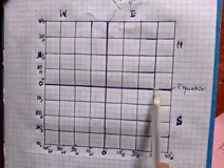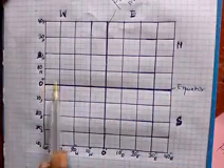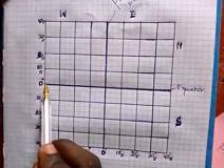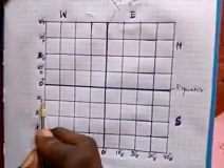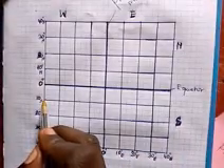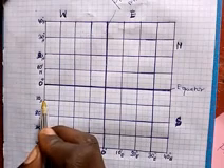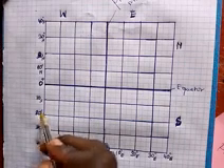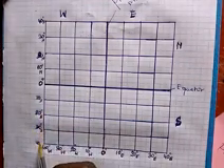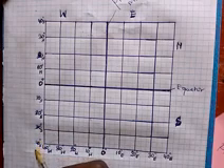It is running from east towards west, and the equator is located at 0 degrees. When you move towards 10 degrees, here we have 10 degrees north, 20 degrees north, 30 degrees north, and 40 degrees north. Here also we have 10 degrees south. Here we have 20 degrees south. Here we have 30 degrees south and 40 degrees south.